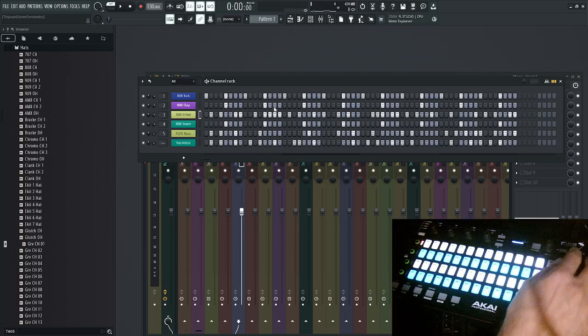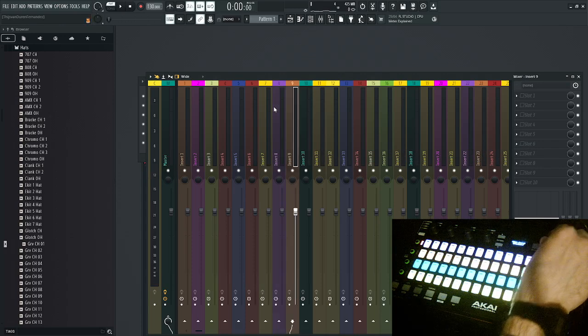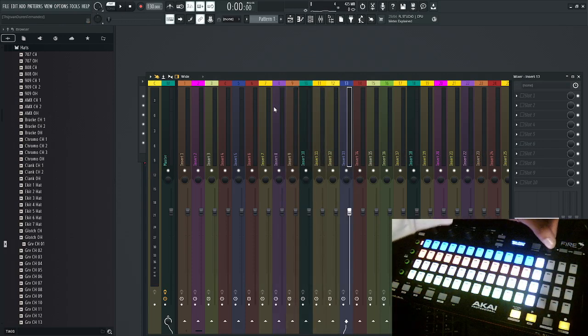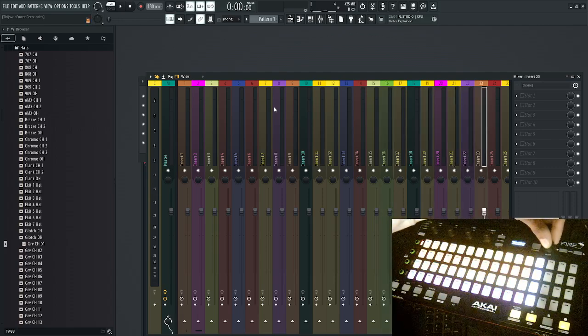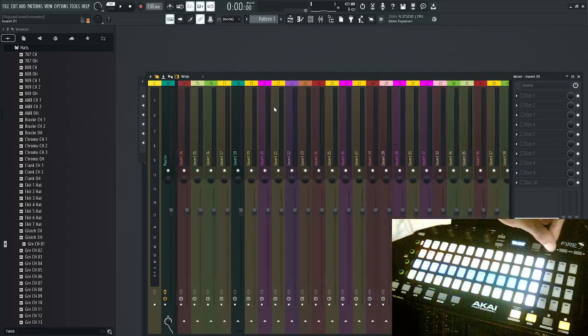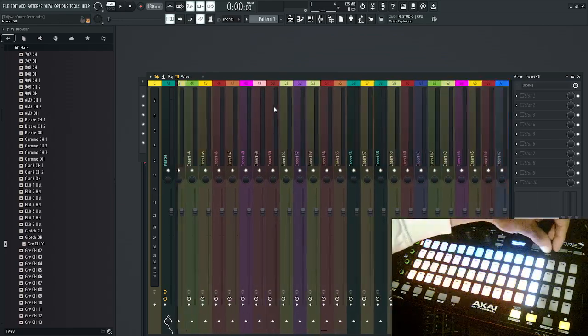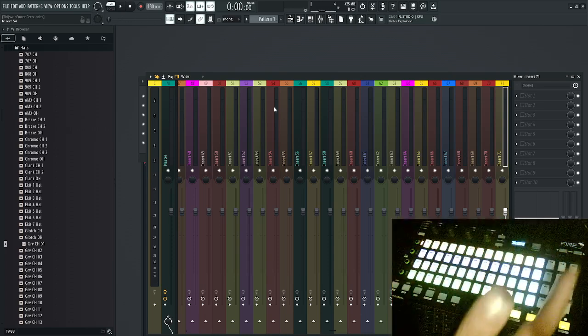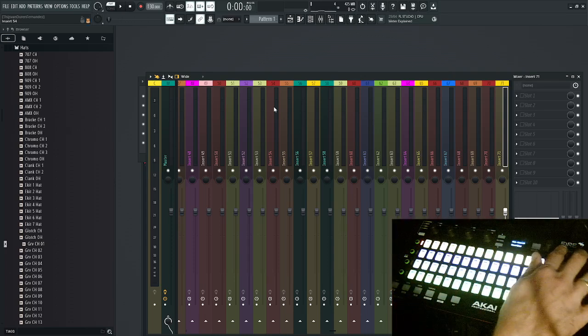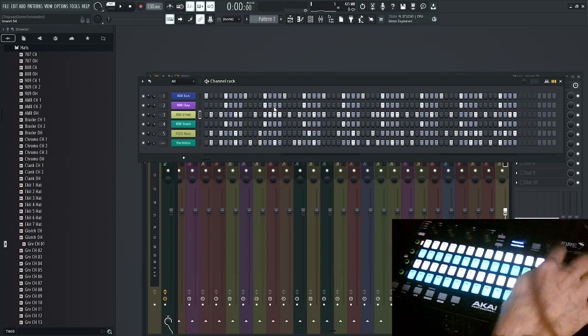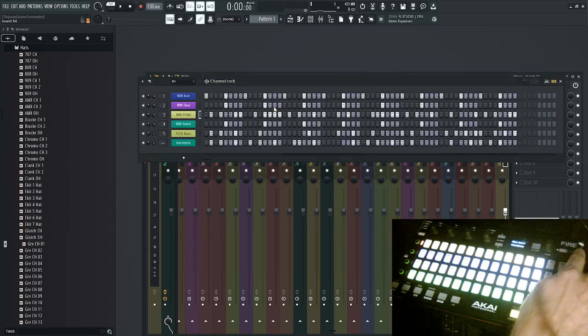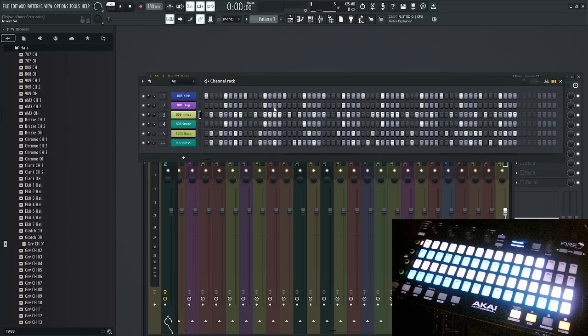If you go to the mixer track, you can see it doesn't have any limits. So you can be on every channel. You have control of every channel for the mixer and for the channel rack. With only the change of these two buttons, you will be able to change between one or the other.